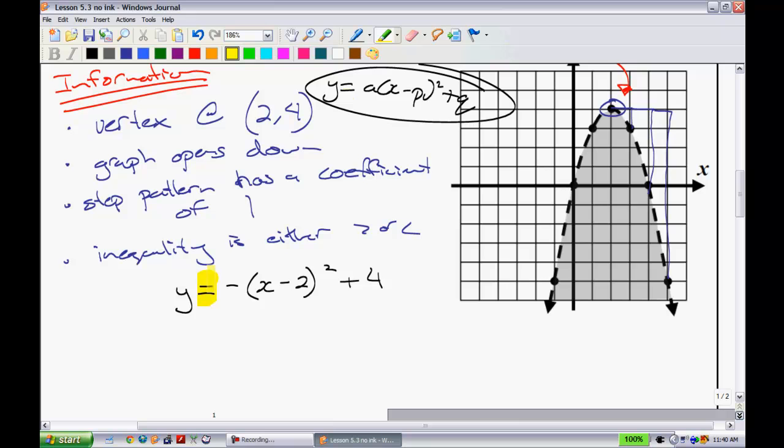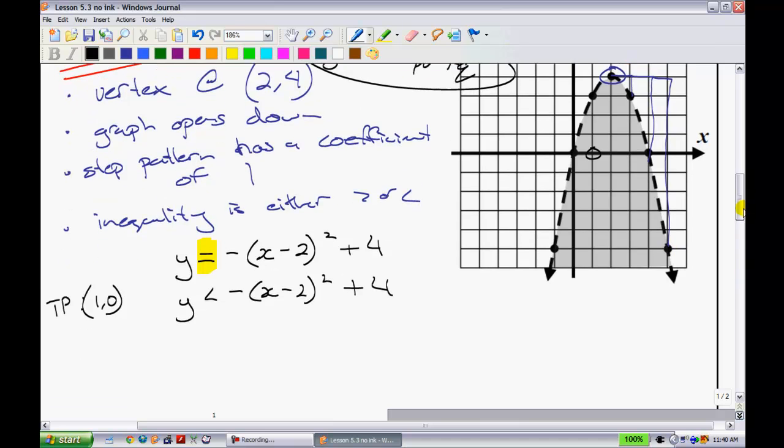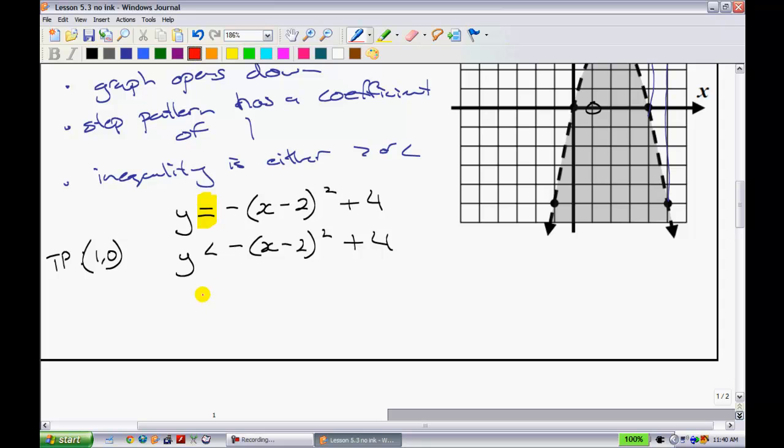So that would be the equation. With the exception, we have to figure out, what are we going to replace that equal sign with? Well, I would just do a guess and check right here. So I'm going to pick y is less than, let's say, negative x minus 2 all squared plus 4. And of course, we're going to pick a test point. So the test point that I will pick will be, I don't know, let's pick this one right here at 1, 0. So since that's in the shaded region, it should be true when you pick that test point. So let's substitute that in. When you substitute this in, we're going to have 0 is less than a negative 1 minus 2 all squared plus 4. This gives me 0 is less than negative 1 minus 2 gives you, sorry, 1 minus 2 gives you negative 1. Negative 1 squared is 1. So this gives you then a negative 1 plus 4. That gives you 0 is less than 3. 0 is less than 3, that's a true statement. So that means you would shade down there. Since they've already shaded down in that region, that means that I can highlight this and say that this is my solution.